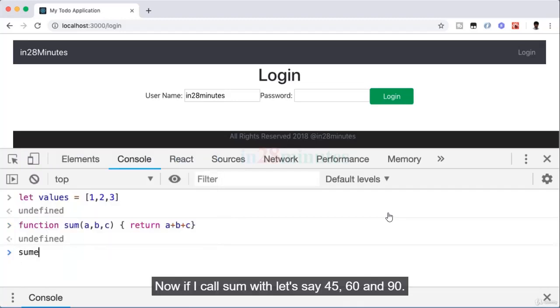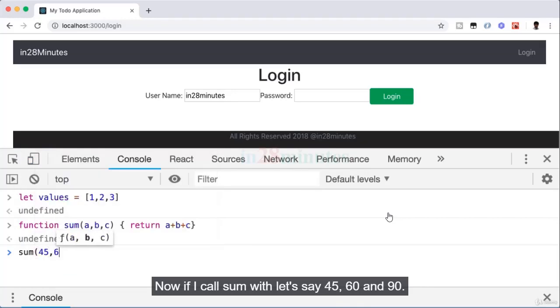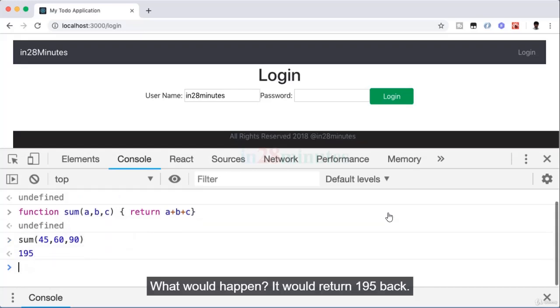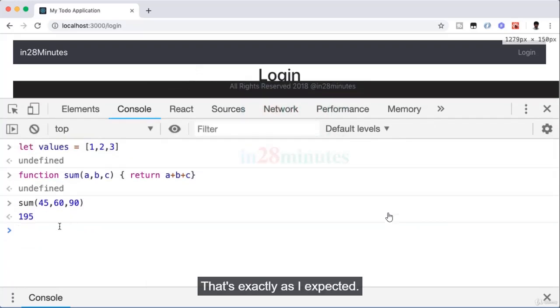Now if I call sum with 45, 60 and 90, it would return 195 back. That's exactly as expected.